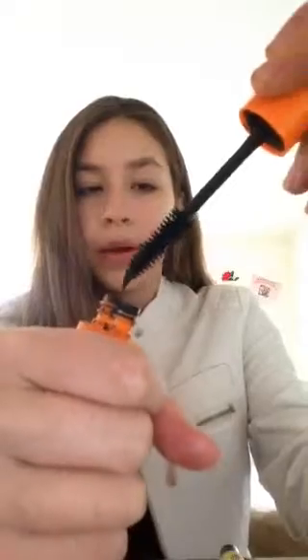Now onto mascara. These two are from a drugstore, and I really like this one. I'll show you the brush — it's so black and dark, just like I want it to be. It really works for me and my videos. This one was an old one I had — that's a Walmart one, but it works really well too. And this one is Revolution, a very good mascara that I only use for certain purposes.